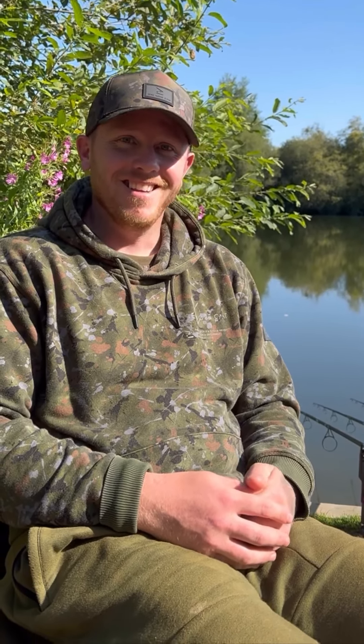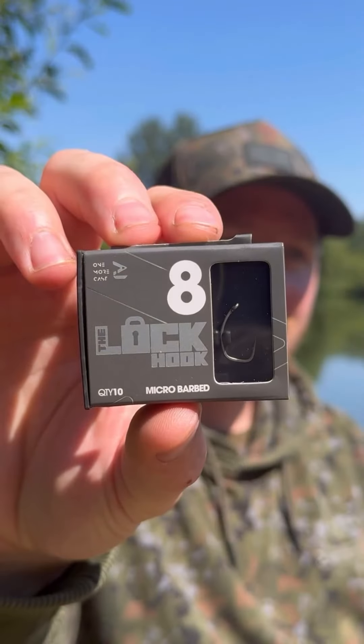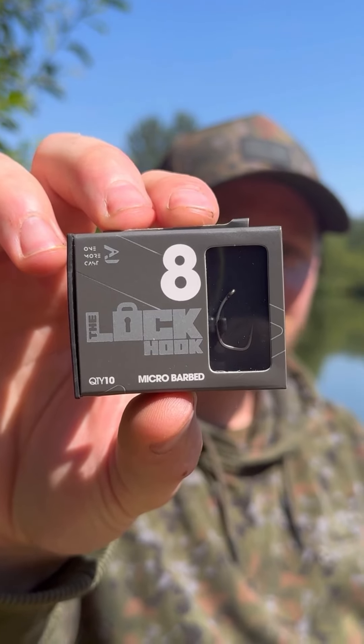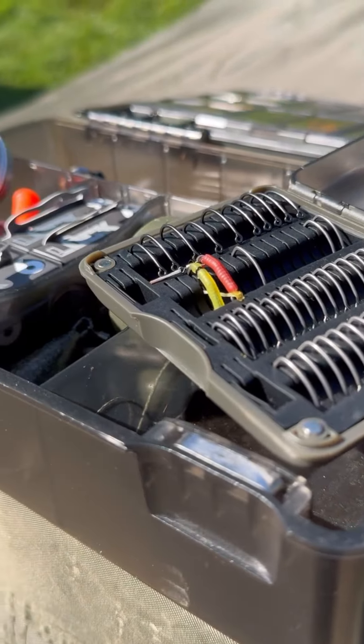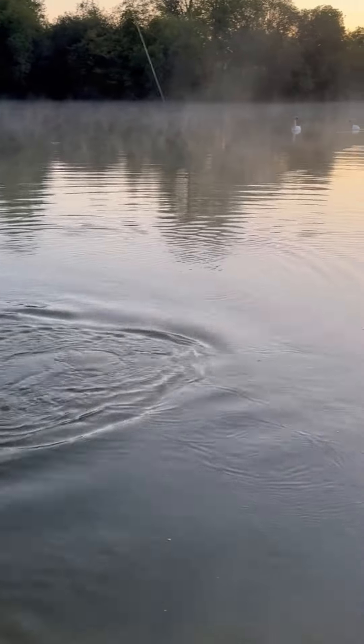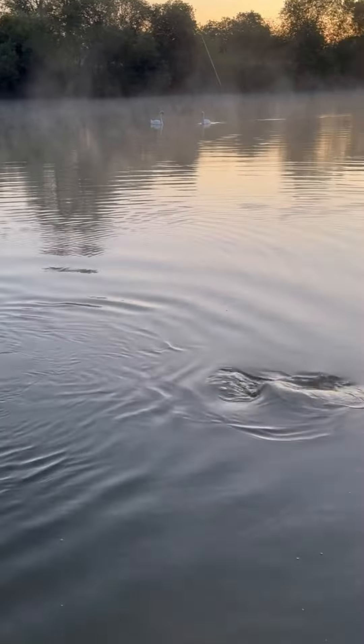You've got one favourite hook from the OMC range, and this isn't going to surprise anybody. No, it's the Lock Hook 100%. Zigs - Lock Hook. D-rigs - Lock Hook. Solid bags - Lock Hook. Everything. Every single one of my rigs are on the Lock Hook, sizes eights and sixes. I don't deviate bigger, I don't deviate smaller - those two sizes are absolutely perfect. And honestly, have you lost a fish on them? Any fish that I've hooked on a Lock Hook, I've not lost - always landed.